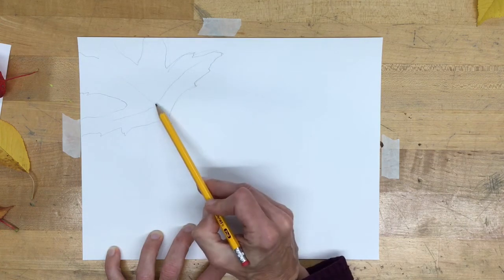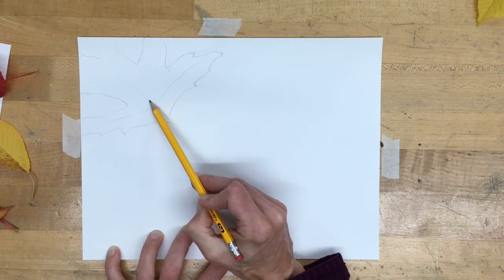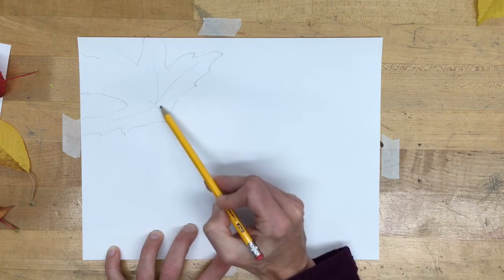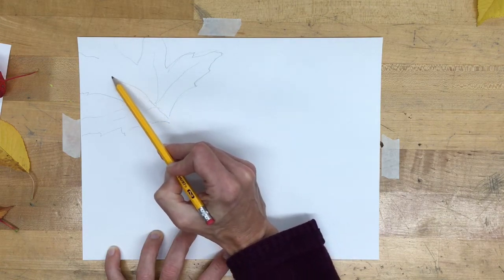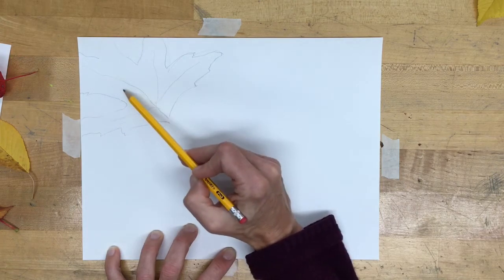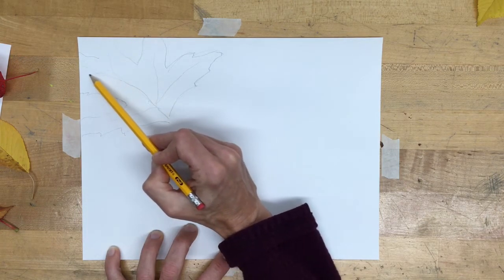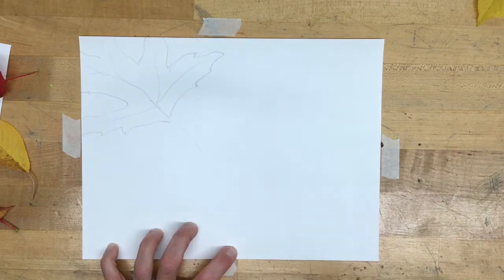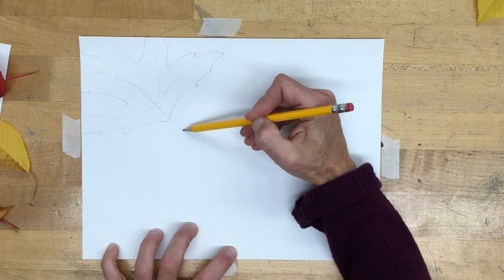So you don't have to go in and draw every single line that comes off of here, just thinking. Okay, so you don't have to go in and do every single little detail right now. We'll go back in and do more of that later. Okay, so I have my first leaf drawn on here.